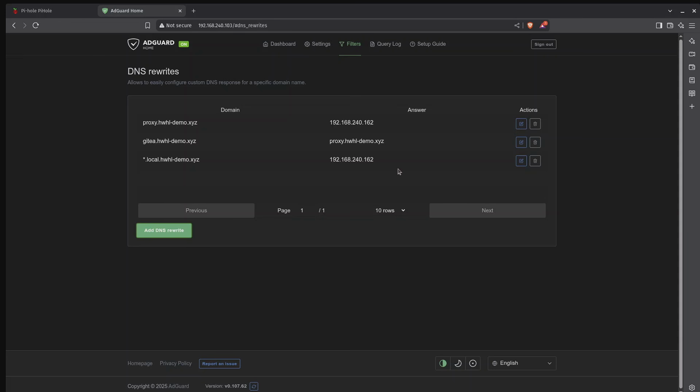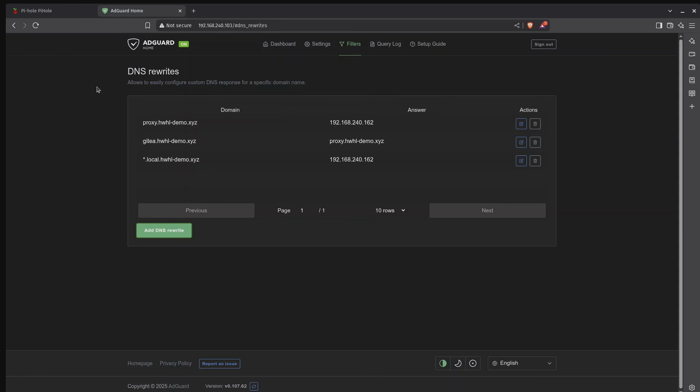That means I can have one DNS entry for all of my services. I'll never have to add anything else. As I add services to my reverse proxy, it will automatically be forwarded to the right host. So I really like this. This is a one and done DNS entry for a home lab.